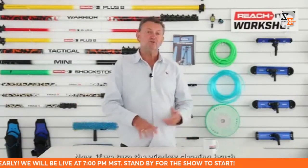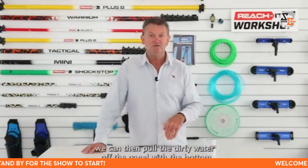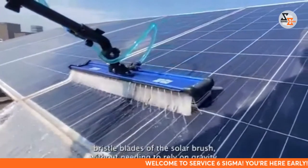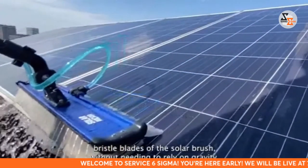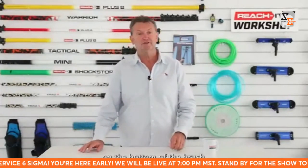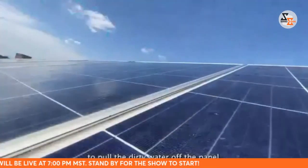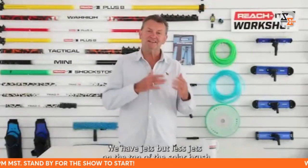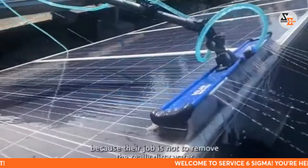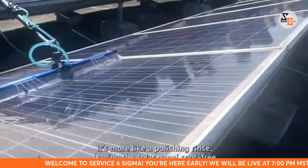Now, if we turn the window cleaning brush upside down so that we have the jets pointing down the panel, we can then pull the dirty water off the panel with the bottom bristle blades of the solar brush without needing to rely on gravity. And that's why we set up Solar Rocker with most of the jets on the bottom of the brush. We then use the bristles on the bottom of the brush to pull the dirty water off the panel. We have jets, but fewer jets on the top of the solar brush because their job is not to remove the really dirty water. It's more like a polishing rinse, leaving the solar panel spot free.